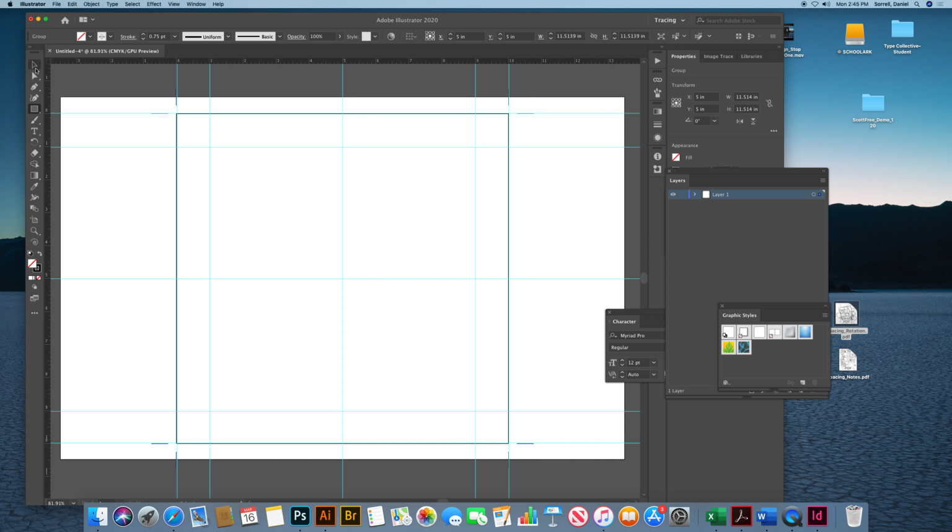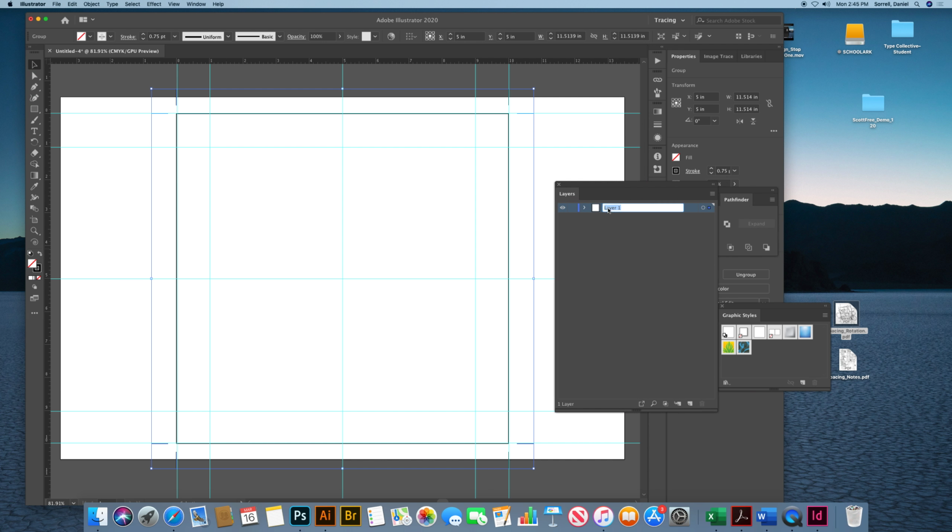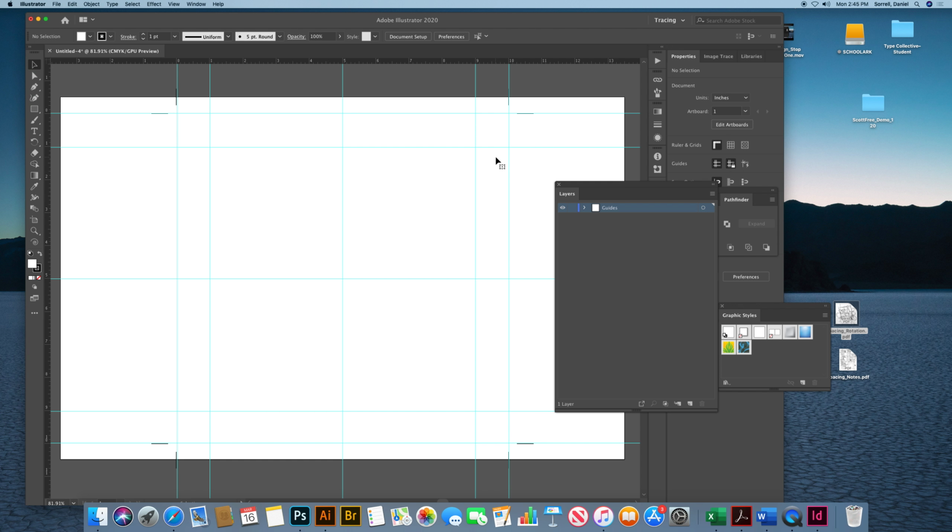And now that that's done, I can very easily come over here to my layers. I'll double click on that and call that guides. And I'll lock that. Oh, before I do, I want to get rid of that box. I don't need that box. I've got my guides, so I'll lock the guides. And I'll create a couple new layers. I can do a layer as small type, and I'll make a medium type layer. Because remember, we're going to have 3 different layers, small, medium, and large type. And you decide however the scale is going to be.